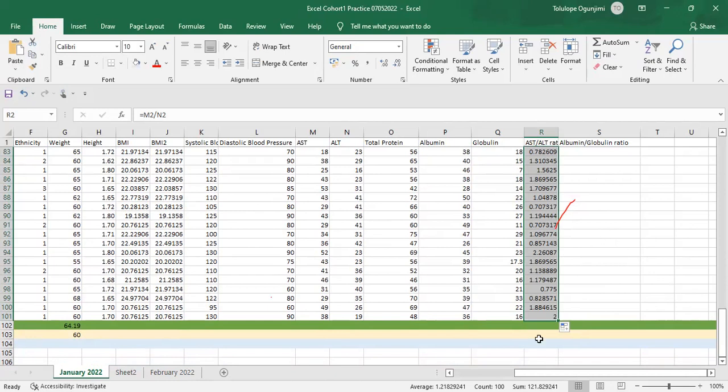So raise up your hand if you have done your AST-LT ratio. Awesome, thank you. Others, Alpha. Okay, good.